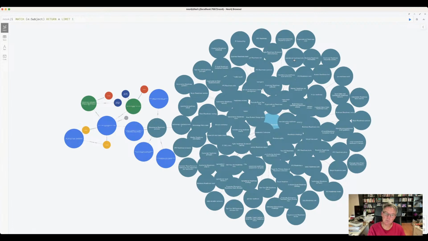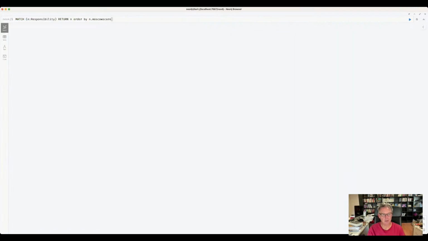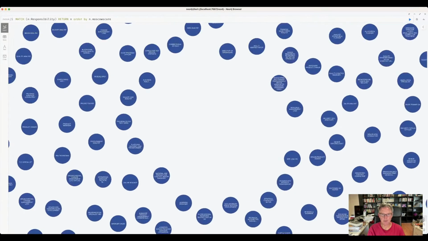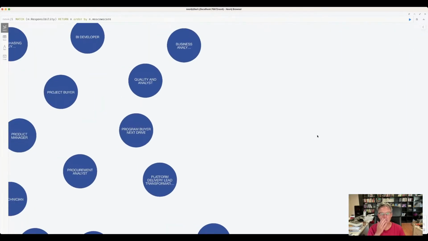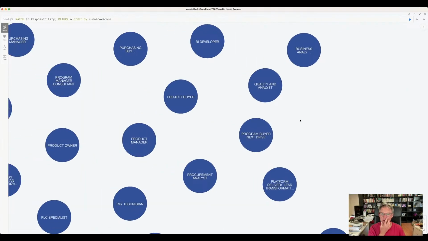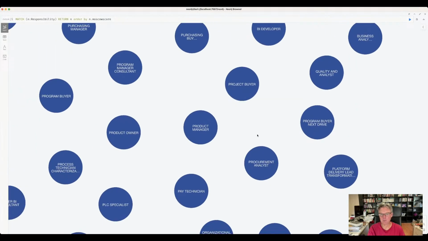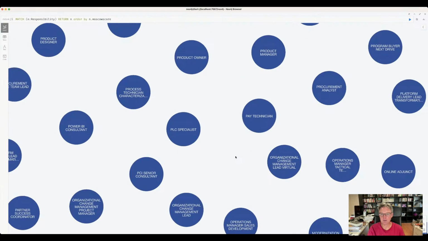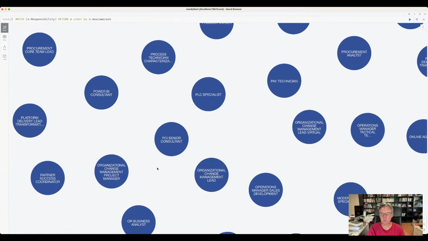Now, this is a high level overview. Now, let's make it a whole lot easier for everyone involved. Let's start out with showing you what's involved, who's involved actually. Everyone involved is these people. These are the job roles that are involved in business readiness. I'll just zoom in and fly over it so you can have a quick peek of what kind of job roles are in there. We see project buyer, quality analyst, product owner, product manager, procurement analyst, senior consultant, organizational change management project manager.